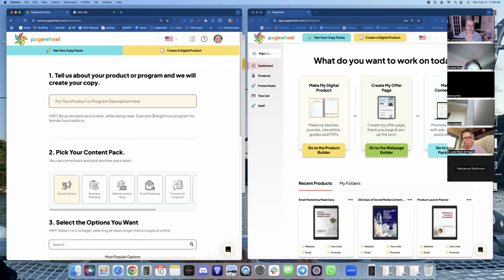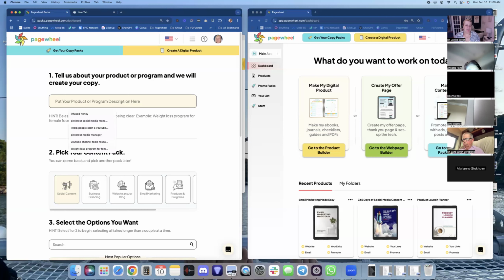And I always break this down into what is your offer, weight loss program, who is it for, females, and what is their problem? They have a food addiction. If you can get all three components in there, that will get you the best results. And you want to do it in plain English so it understands you. So if you already have a program or service, if it has a super catchy, punny marketing kind of name to it, it might be less clear for the AI to figure out what it's about. So it's better to use plain language.